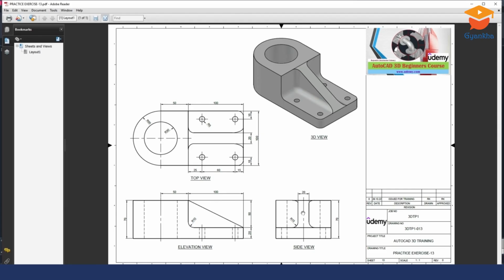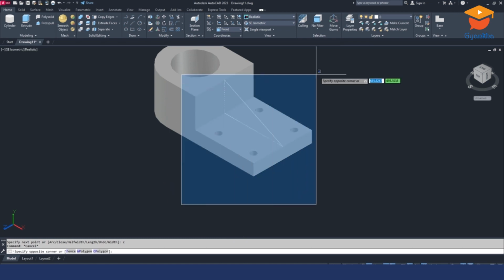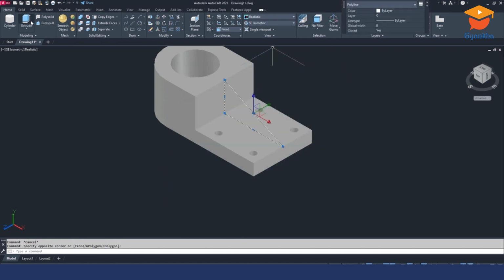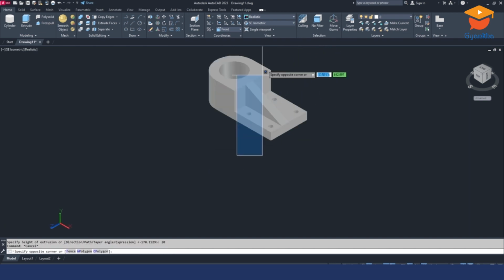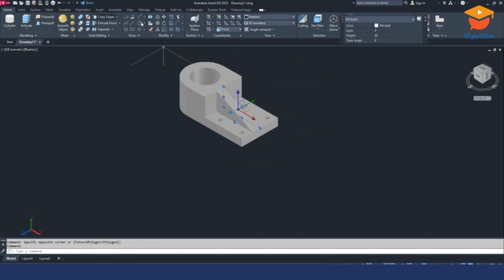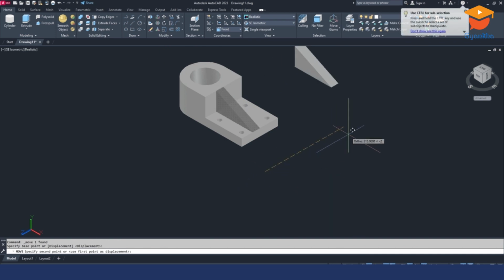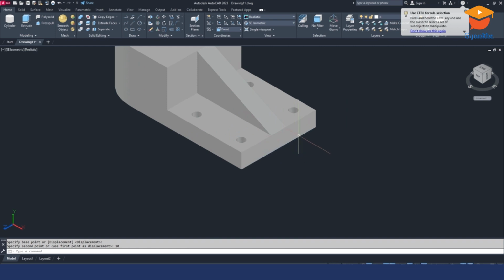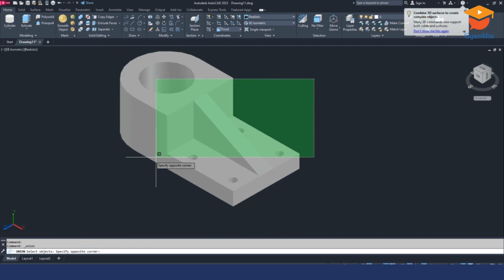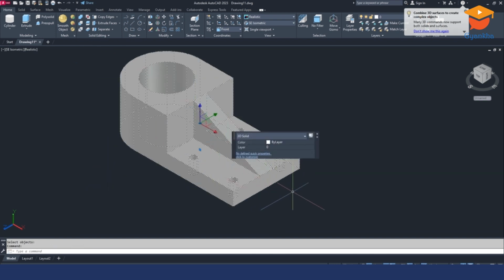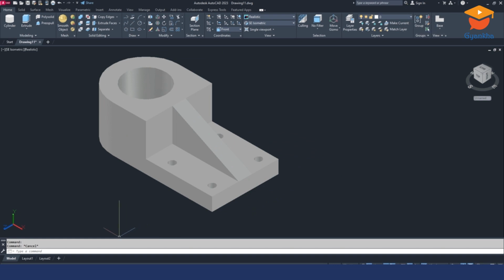Next, you can see here this thickness is 20 mm. Go to here, select this one, go to extrude, make it 20, then press enter. Select this one, go to the move command, click any location, make it this side, 10, press enter. Now it is placed properly in the center. Then go to here, union, select both of these, then press enter. Now you can see everything is one product.